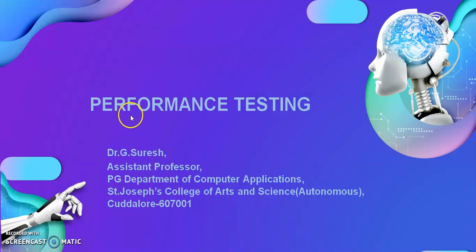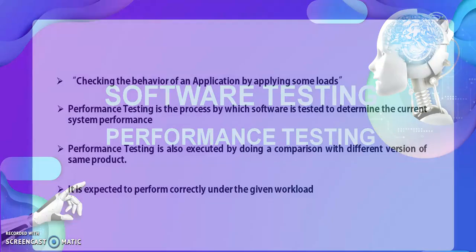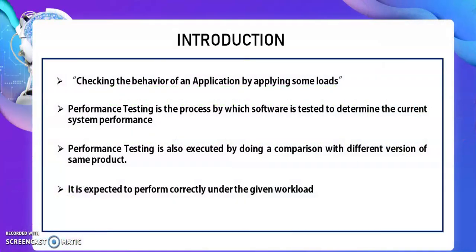We will discuss performance testing, one type of testing, in this presentation now. Performance testing is a type of software testing. Checking the behavior of an application by applying some loads. We are giving load and we are checking the performance of a software. That is nothing but performance testing.